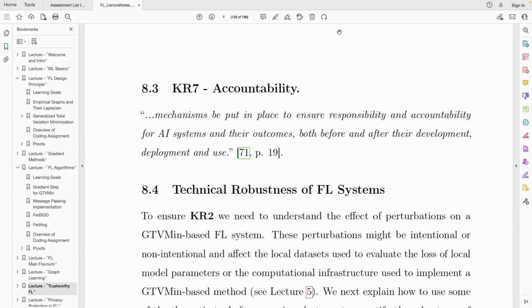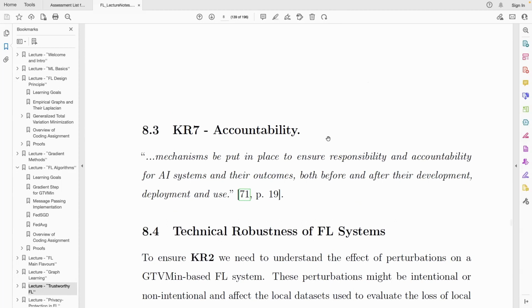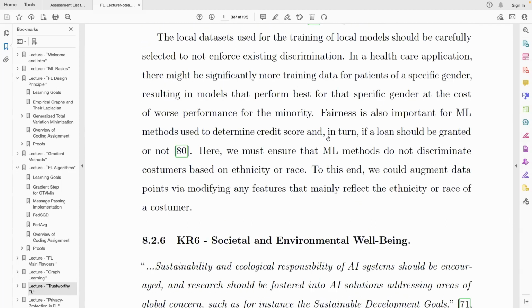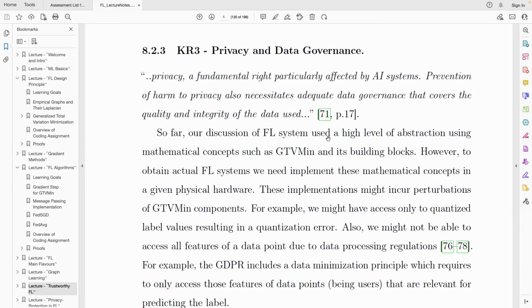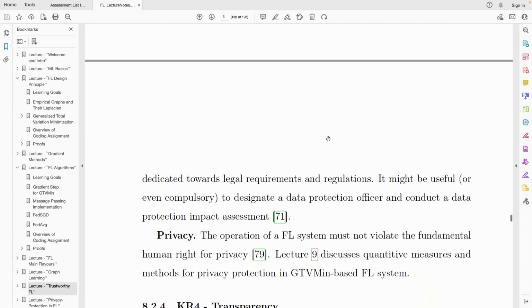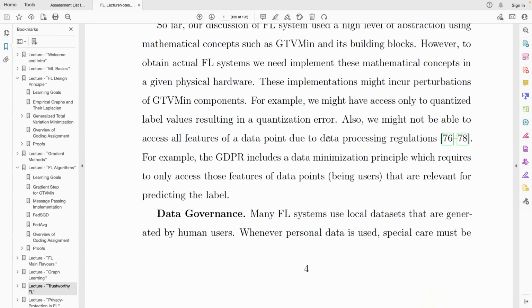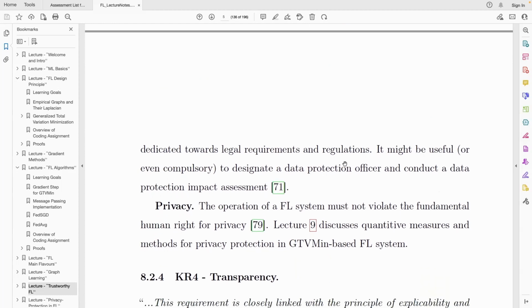Good point. So it should be somewhat clear who is responsible. And I didn't mention it, but for data governance, for example, it might be required to designate a data protection officer. So there are certain roles defined by this regulation, like a data protection officer. And I guess at least this should be clearly documented for having accountability.